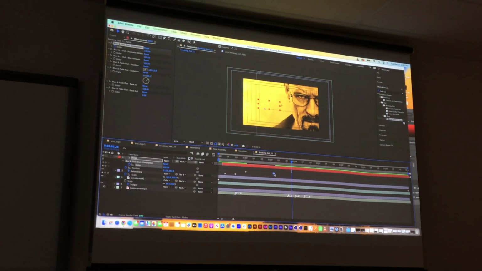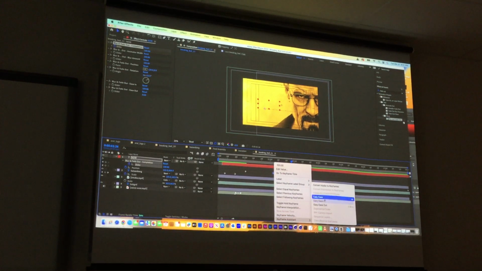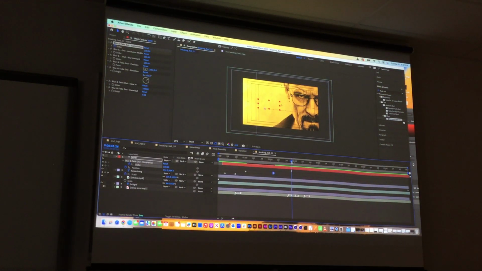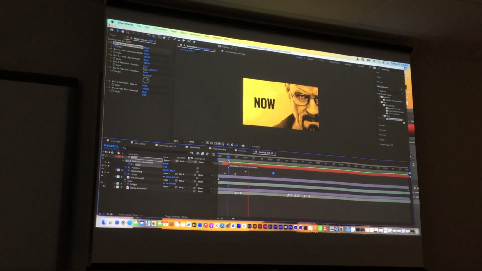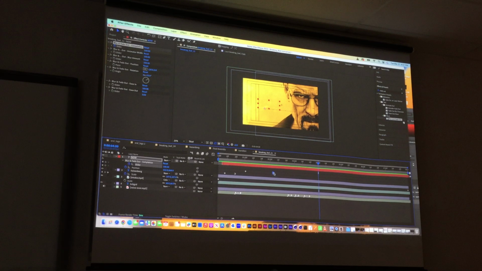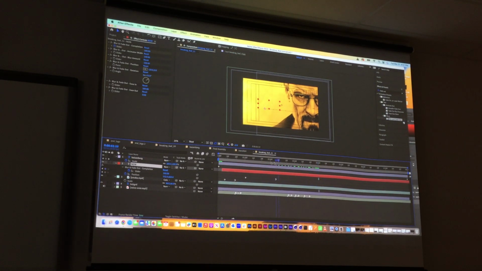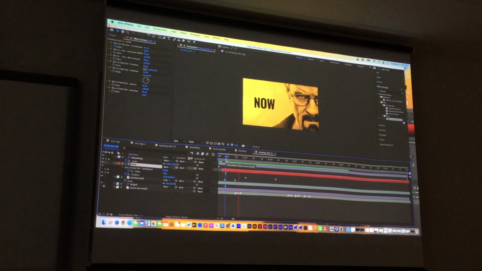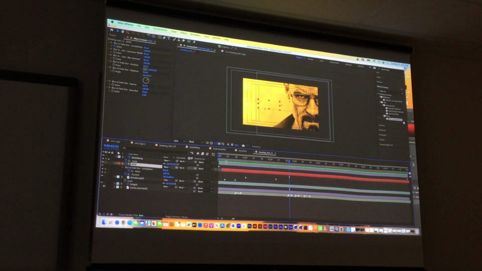And once again with this, I'm gonna do a keyframe assistant ease in towards the end. "Say my name." Okay, then the "say my name" can be added in. "Now. Say my name." Let that breathe a little bit longer. And of course, I'm gonna change the layer order of this so that text comes from behind his head this time. "Now. Say." Okay.